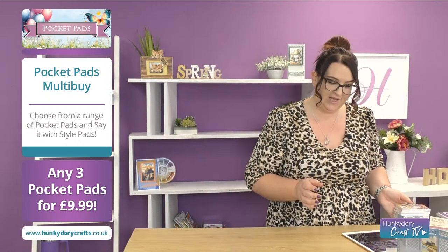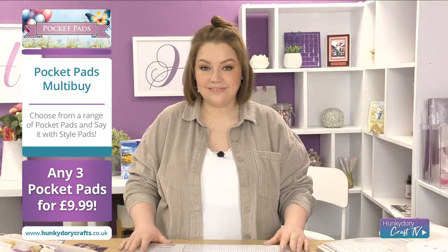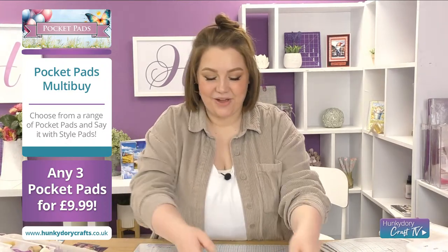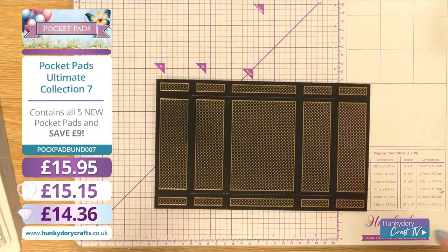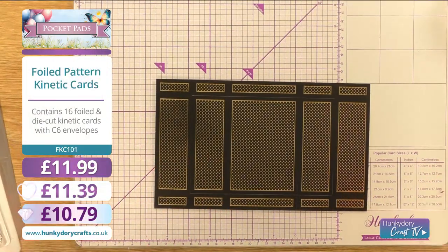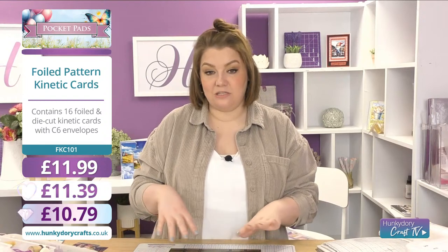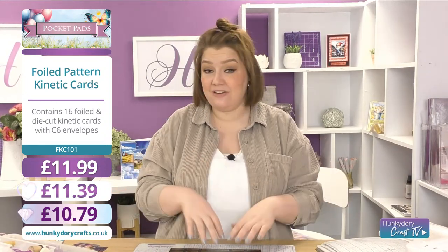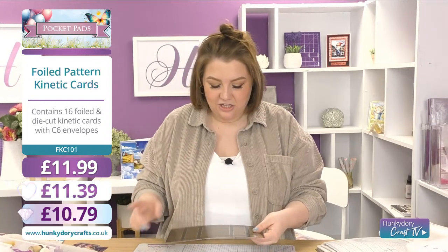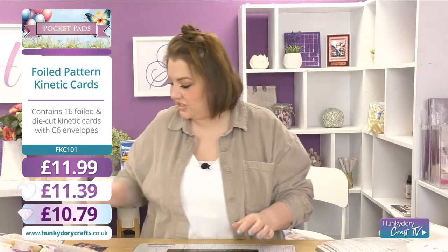It is fabulous. Right, I think we're going to Cat. Yay! I went out of order, but we're all good. We're going to Cat. So we are going to have a play with the kinetic card again, but this time we're going to do it slightly differently. Now, I did do a version of this card on Hobby Maker yesterday with the pale blue and the sports ladies, but it's just good to show how you can replicate it across your different colours and your different packs. Definitely. So this time, the first thing I'm going to do is cut out this section here.